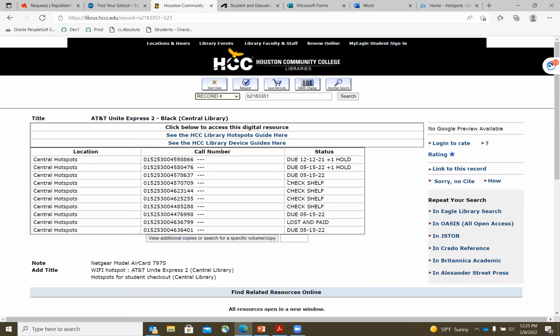You'll be able to see what's on the shelf, right? Remember, it's a limited number. So you can always reserve at any location, pick up at any location. You can see what's checked out and the date that it's due. And more information. I think this one must have had a delay, so there's a hold on that record.